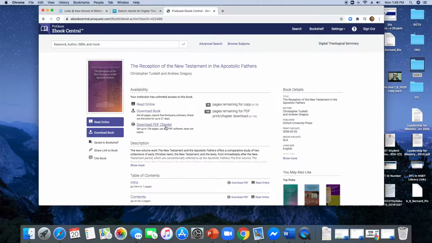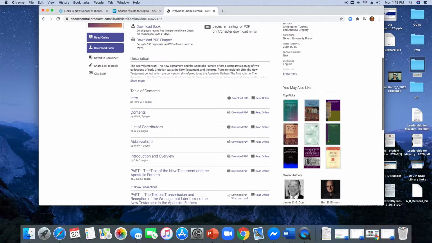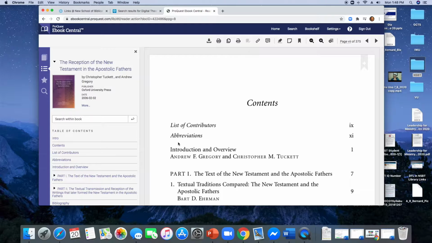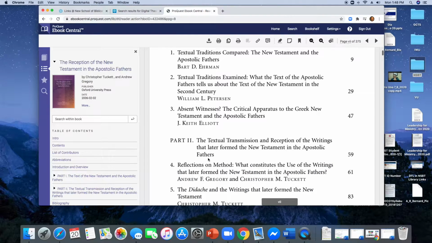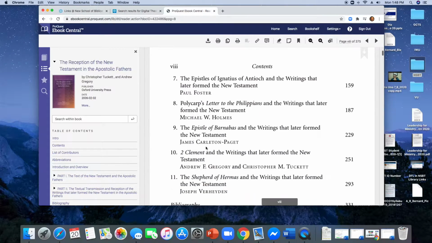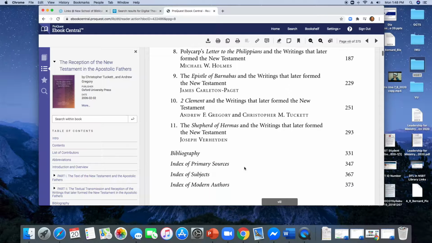And once you're here, how do I know if I want to use this book? I can look at the table of contents. And if I go here, I can click on there, and I can look specifically at the chapters, and that helps me determine whether this book is going to be helpful. So if you wanted to look at more specific within the book, you can go to table of contents and see exactly the different parts of the book, and that's going to be helpful for you to determine.